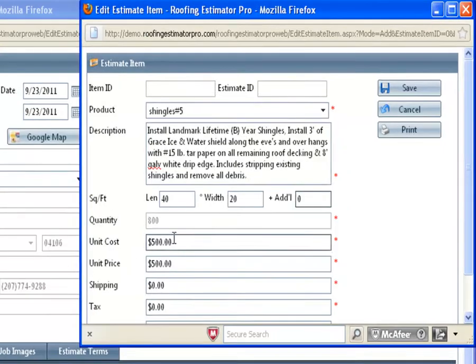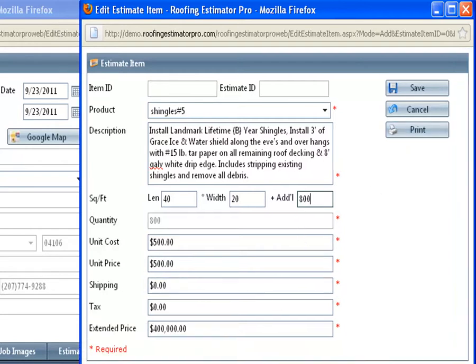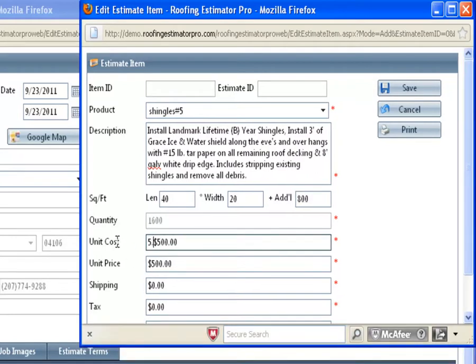And what you're going to want to do is, where it says the quantity 800, you're probably going to want to double that because you have 2 rafters, 2 sides of the home, and just hit add up, so it'll add up all the space. It's going to be double whatever the one width is. So you can do it that way, or you can do it, unit cost is going to be $5 a square foot.